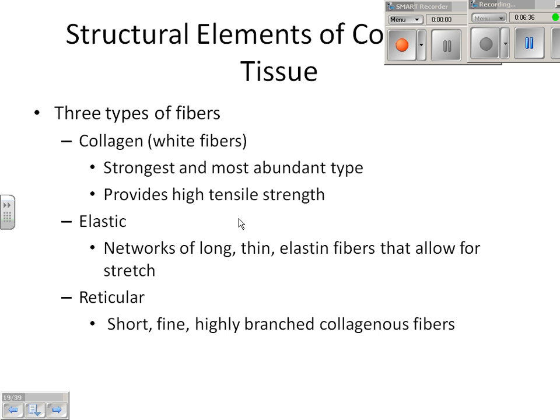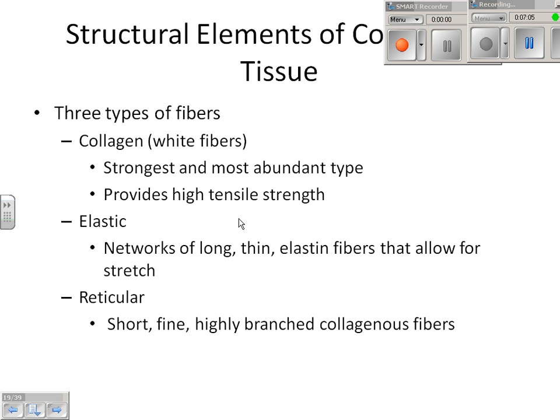Think about your backbone and think about the pressures and stresses that go into those pads that are in between each vertebra. Those are going to be made up of a special cartilage called fibrocartilage, and it has a lot of collagen in it to withstand that compression that occurs. So not so much stretchiness, but more compression. So think of the phrase high tensile strength when you think about collagen.